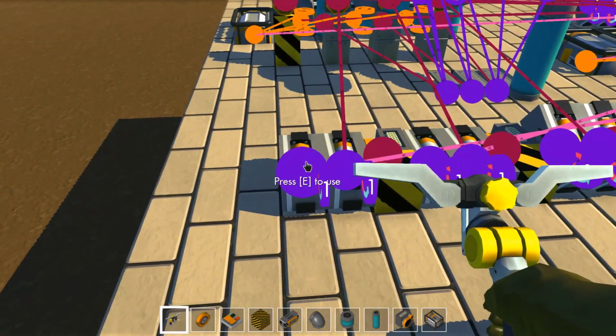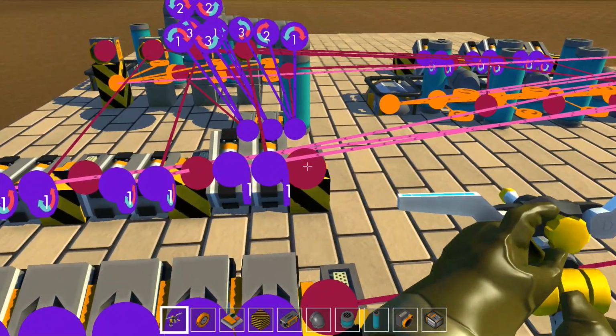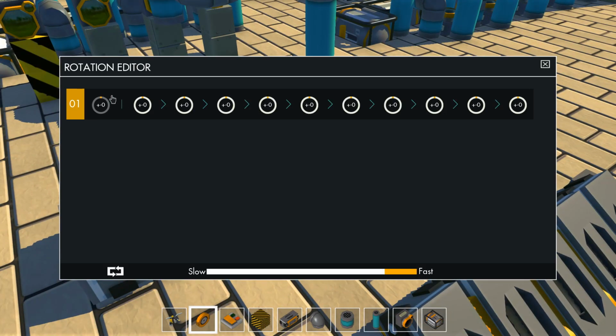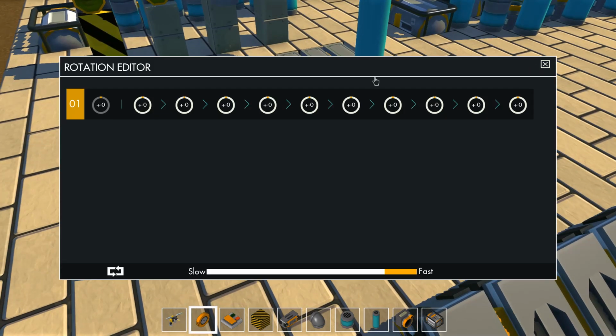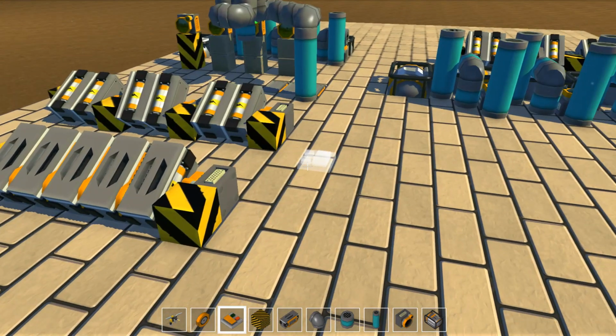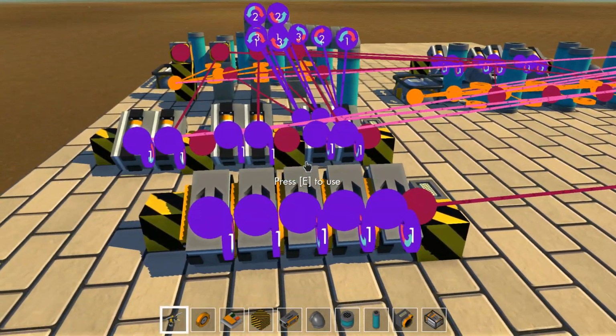So now we have set these up. We only need to hook up all of these sensors. So it's not a good thing if these sensors are activated, because that will activate the trap. But first we have to set these guys to -30, -15 and +15 respectively. There we go. Now all of these sensors are currently deactivated.